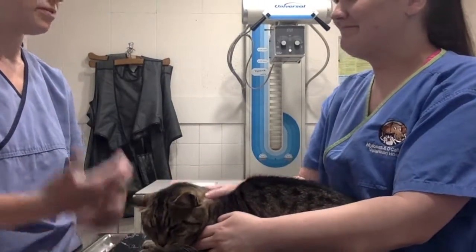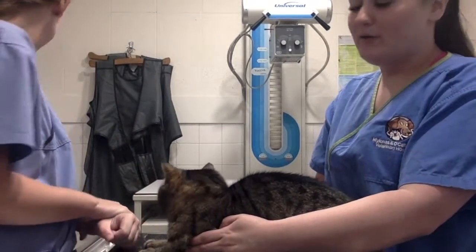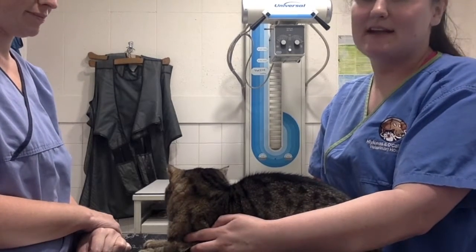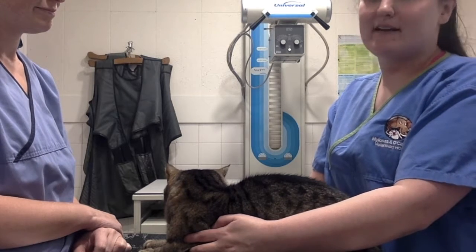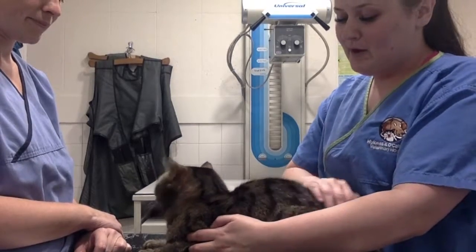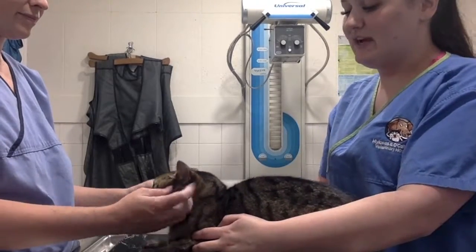Tell me what some signs are that Jenny has today that show she is a healthy cat. On removing Jenny from her cage I had a look at her gums — they are nice and pink, which means she has good blood flow. Her gait seems nice and strong, with no signs of any injury to her legs or limbs. Her skin seems nice and moisturised, with no signs of any dermatitis, and her coat is nice and shiny.